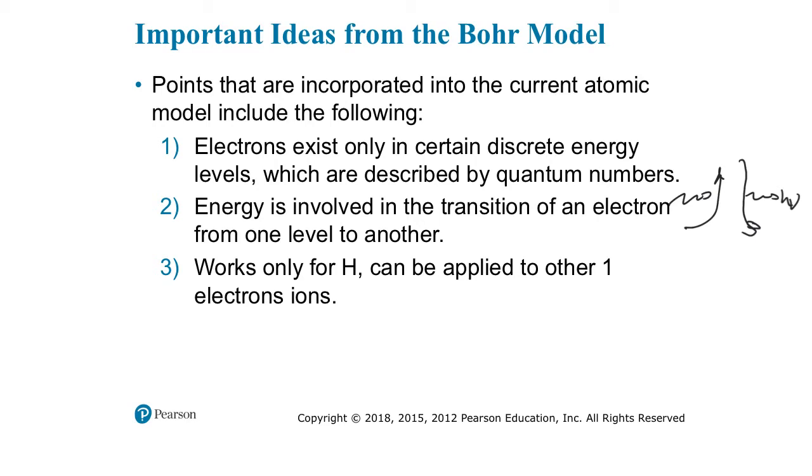Now, the problem here is this only really works for hydrogen. This doesn't really apply well to any other atom. It could technically be applied to other one electron systems, but those are pretty boring and not really all that useful to study. So how do you deal with larger atoms like helium, lithium, beryllium, carbon, etc. on the periodic table? Well, the answer is you have to come up with a better, or slightly simpler, way of considering where the electrons are within the atom. And you really start to come up with more of a model of where you expect to find the electrons most probably. Where's the greatest probability of where you might find an electron? And that's going to lead to the idea of orbitals.